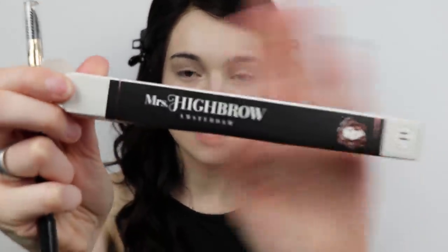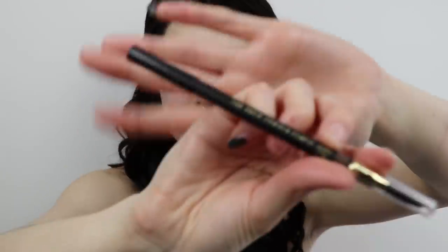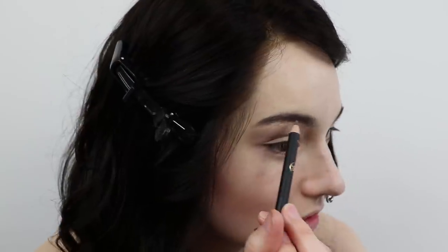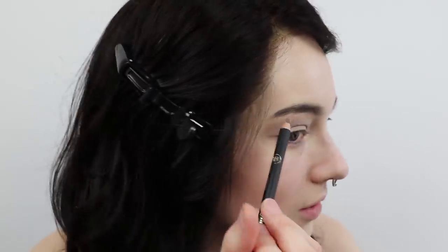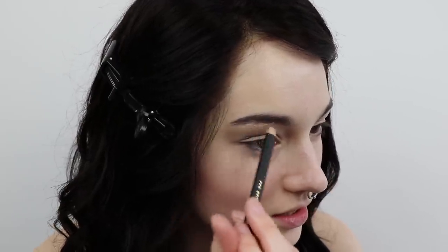Next up I'm going to do eyebrows — they're not really done; I need to go get them done, but I spent my monthly eyebrow budget on a Titanium Festival ticket so I'll be getting them done next month. Luckily I have a pro brow powder pencil from Mrs. Highbrow — the place I went in the Instagram model transformation video — and they gave me this to help me between appointments. I'm just going to start with the little spoolie end and brush out my eyebrows because that's what people do on the internet. I've never really used pencils for my eyebrows before, but it's kind of the same concept as the pen I used to use.